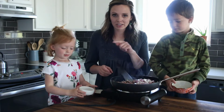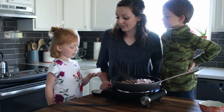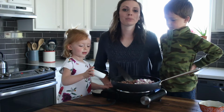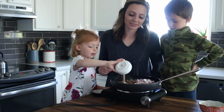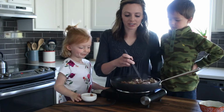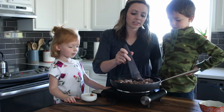Yep, and then Aspen's adding spices. We have salt and pepper. Can I sprinkle them in? Just a whole thing. Salt, pepper, thyme, oregano, and paprika. Good job. Nice work. Now we're just gonna stir this until the onions are soft and translucent.